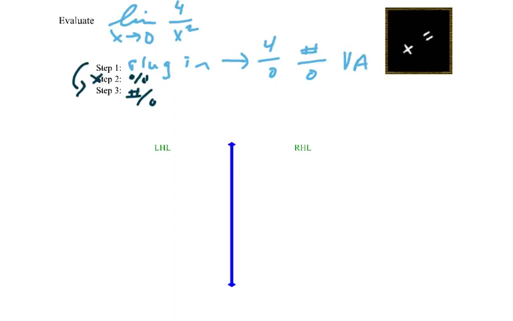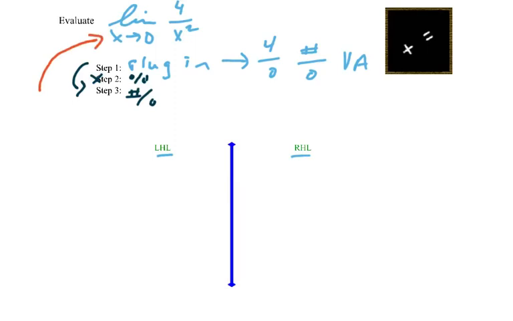All right, so what do we do? If we get a number over 0, we're actually going to split up the limit. So instead of looking at the limit as a whole, we're going to look at the left-hand limit versus the right-hand limit. I just want to know, are they both going in the same direction, or are they going in 2 opposite directions? Well, how do we do that? So for my left-hand limit, I'm going to choose a value directly to the left of 0 on my number line.